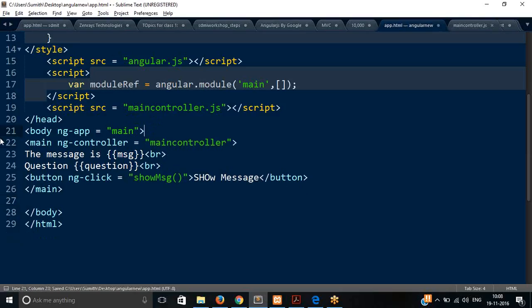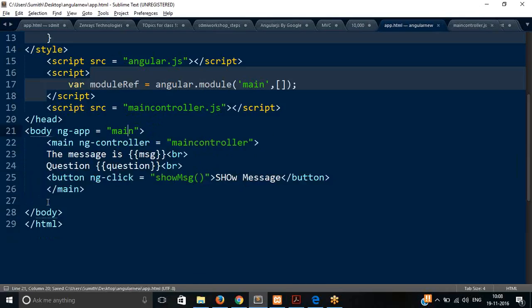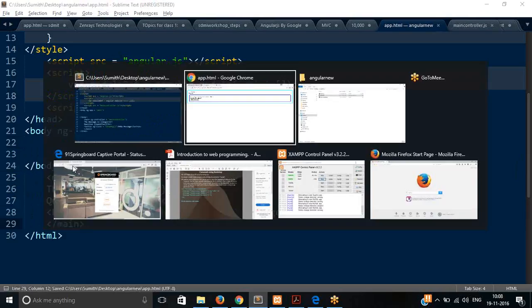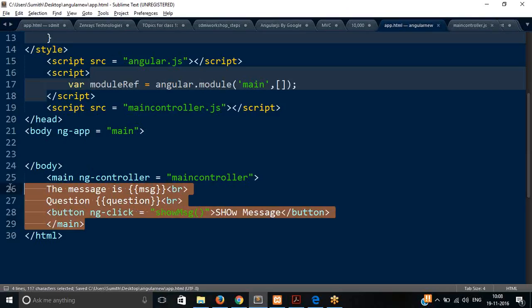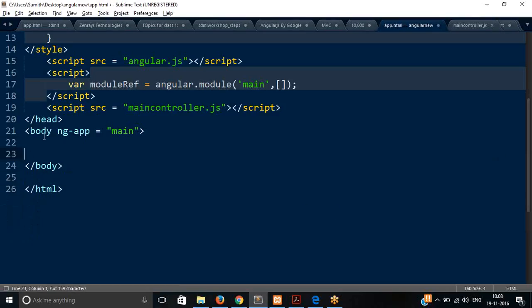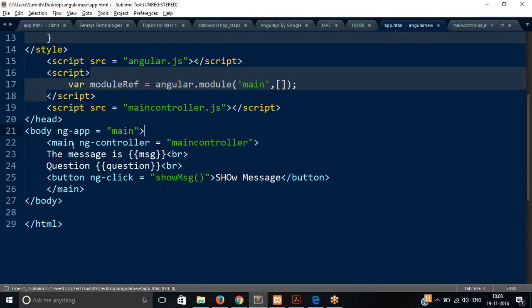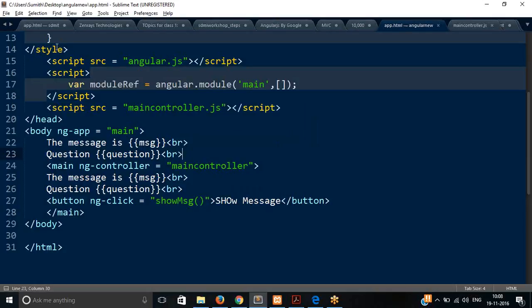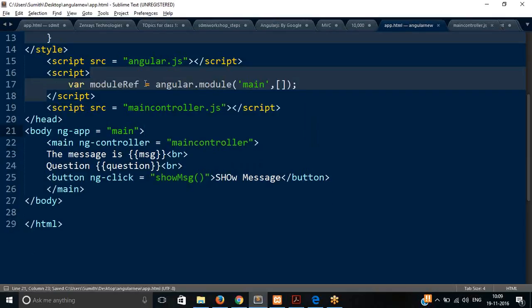Yes, it is perfect. Every controller, any code of Angular will always fall inside this body. It has to be inside the body. Outside this, it's not going to work at all. Let us say instead of body, I create a div here, and then outside I want to show something, it will not work. Everything should be inside the main. Nothing is coming here, empty. That is the philosophy of AngularJS.